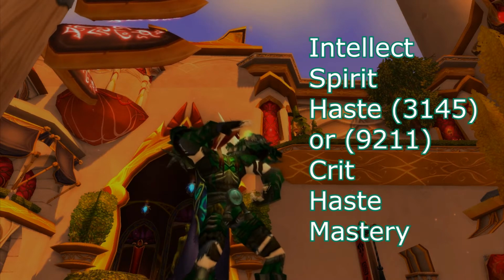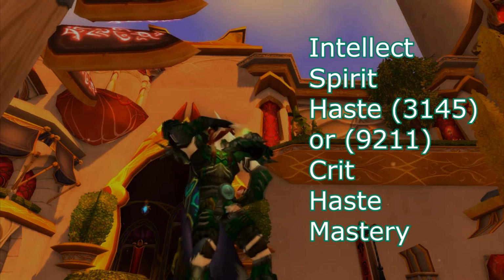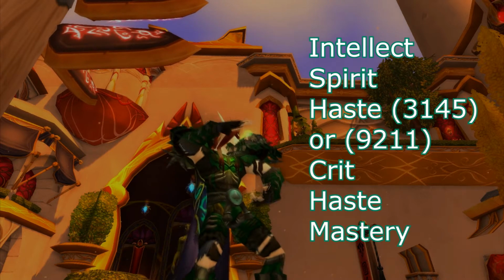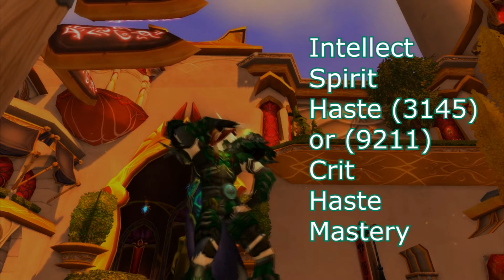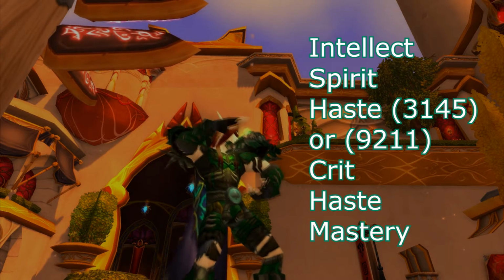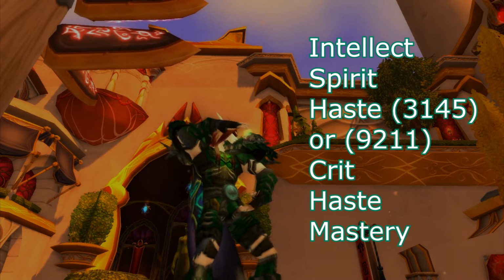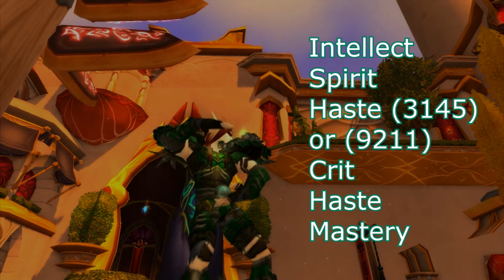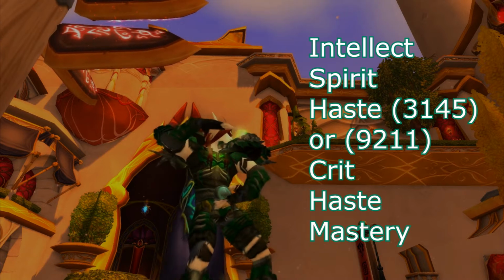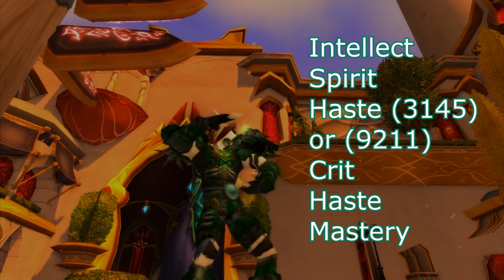The second haste cap is 9,211. This gives you a 3rd tick of Renewing Mist, whereas the first cap gives you 2 ticks. So the more haste you have, the more ticks you get of Renewing Mist, so it's really good. But the only way you're going to get to 9,200 is if you have Heroic Best in Slot gear like me and you got a lot of haste on your gear. So don't go into it unless you have the gear. If not, nothing's wrong with just going for the 3,145. After that, it's crit, and then haste, and then lastly, mastery.